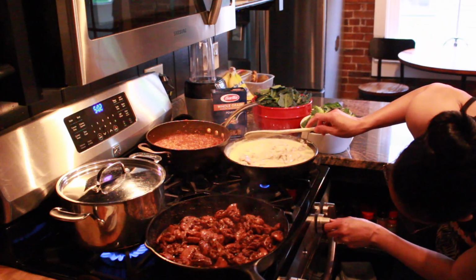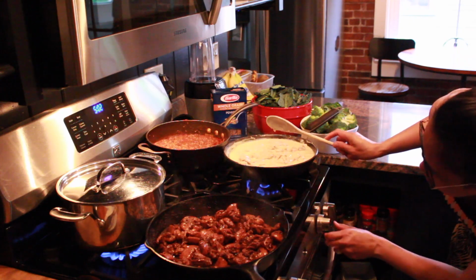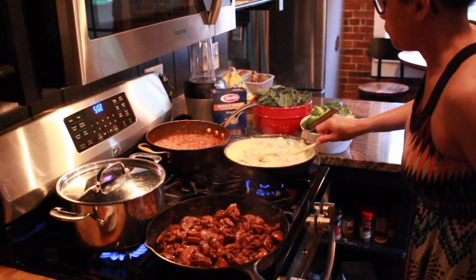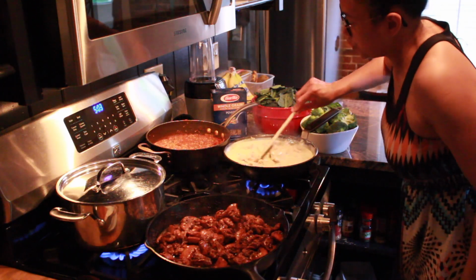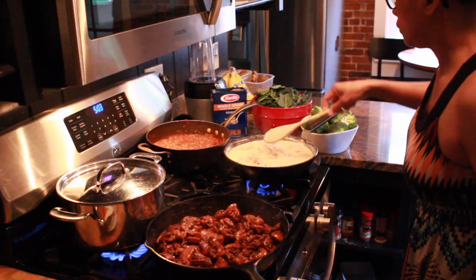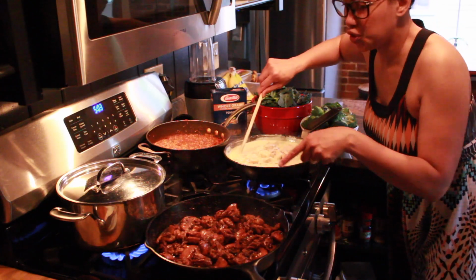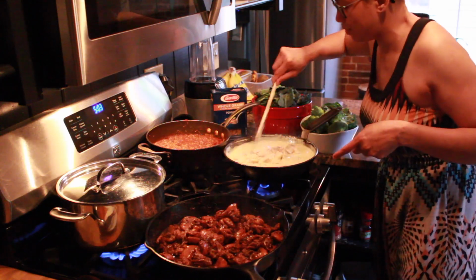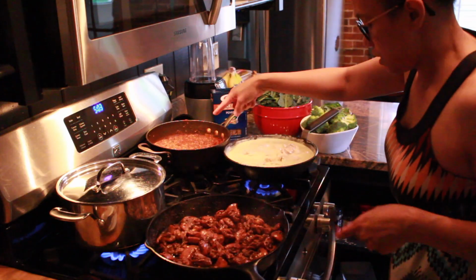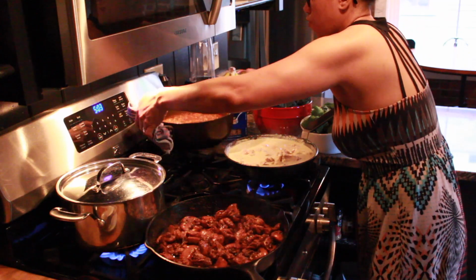I'm going to turn it up a little bit. Okay, it's on low, so I'm going to turn it to medium low, just to give it a little bit more kick on the heat. And then when I see it's boiling, I'm going to turn it down again. We don't want to keep it boiling. So this is already off. It's just sizzling because of the heat from the other side. Alright, so I'm going to take this out of there so I can have more room for the veggies.